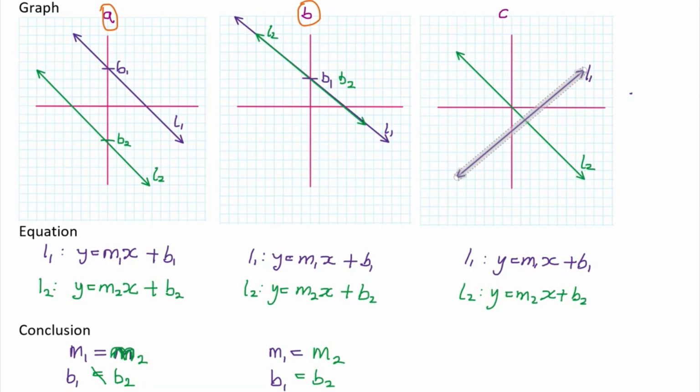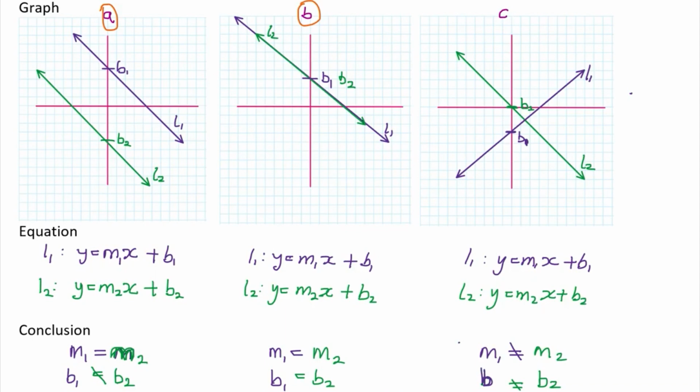So therefore, this shows me that the slope has to be different. If I write that here, we notice from observation that M1's slope is not equal to M2, which is line 2 slope. And something here is quite ambiguous concerning the y-intercept. What we see is that this is true whether or not the y-intercepts are equal. If you look at line 1's y-intercept, it is represented as b1, and line 2's y-intercept is right here, which is represented as b2. So in this particular case, I'll write it here, b2 is not equal to b1.